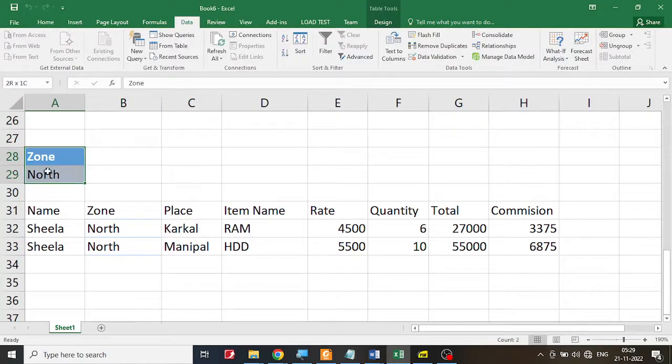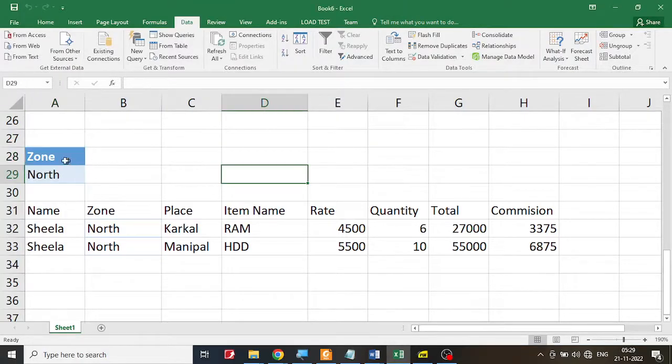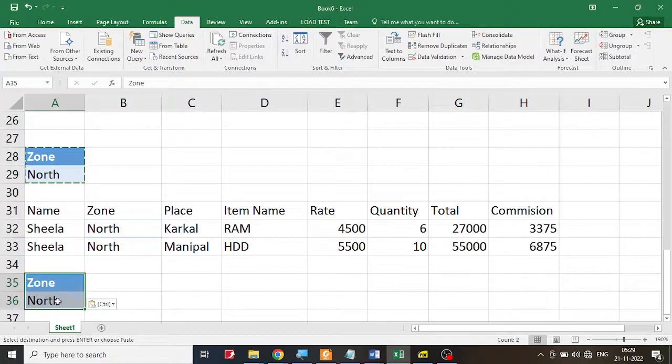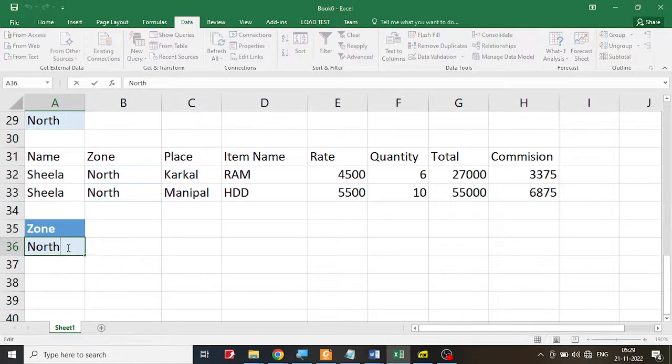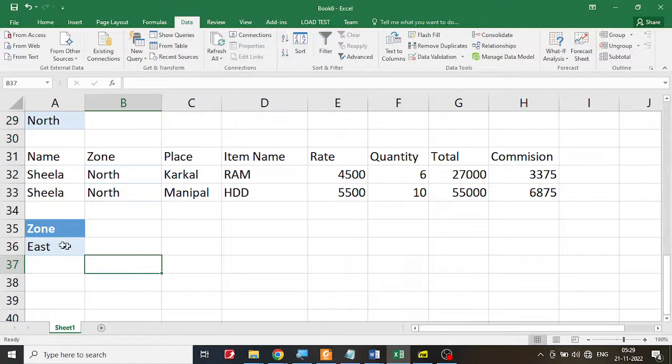Again the routine work, select it. So click in the middle, drag it down, Control C to copy, go here and then say Control V to paste it. This time the zone is west. Yeah, I think east, west, whatever. East, west. Yes. It's up to you. Start with west or start with east. It's not going to make any difference.